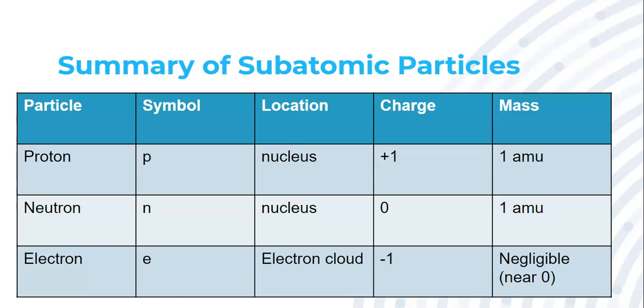So I always tell people to imagine if you were to stand on a scale and take your weight, and then you caught a fly. Would the weight on the scale change? Probably not, unless it was some kind of horror movie fly, right? Because the mass of the fly compared to you is negligible. So do electrons have mass? Yes. Does it really even register next to the proton and the neutron? No.